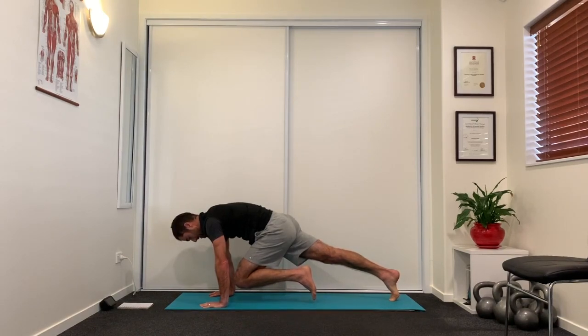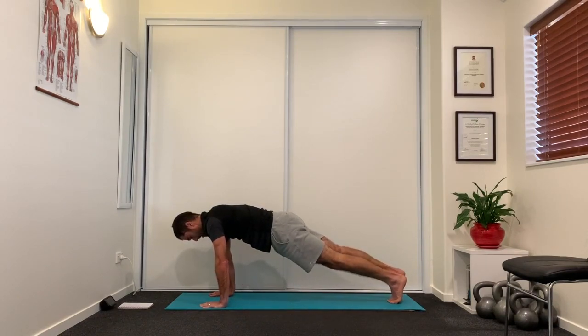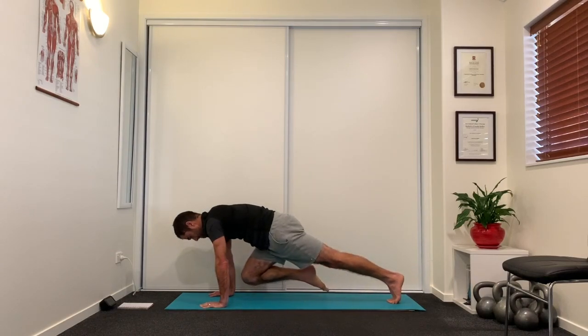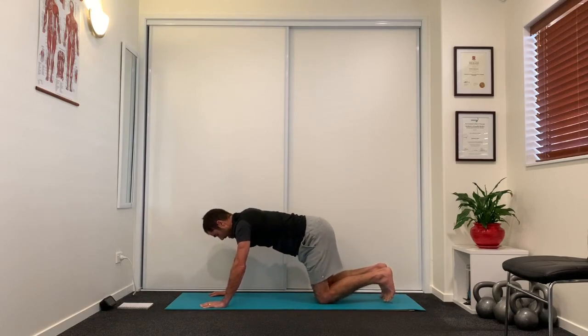Keep that knee nice and tight. Make sure the hips aren't rotating, they're staying level. And then we're bringing that leg back, raising the right leg up, drawing in and hold. And back and drop to the knees.